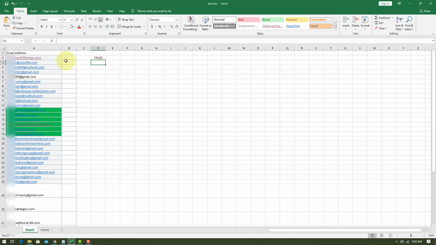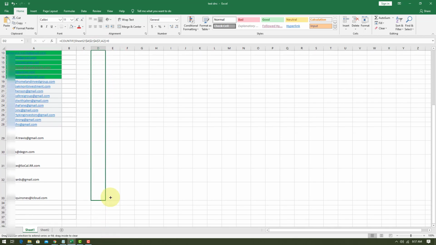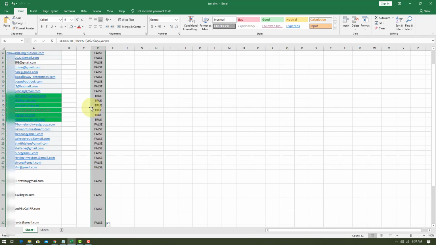False. This means that this record is not found here on sheet 2. Again, we've proven that already on the earlier method, which is all of these are found on sheet 2. So we simply click on the false and then move our cursor here until it forms a crosshair sign, and move the crosshair down to the last email address, and it will create the values for us.